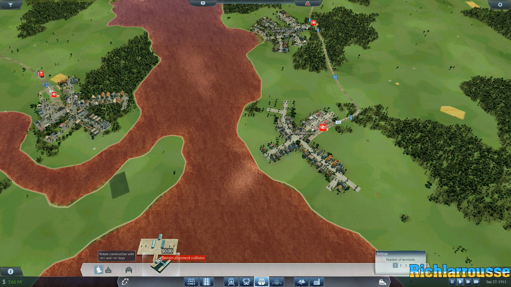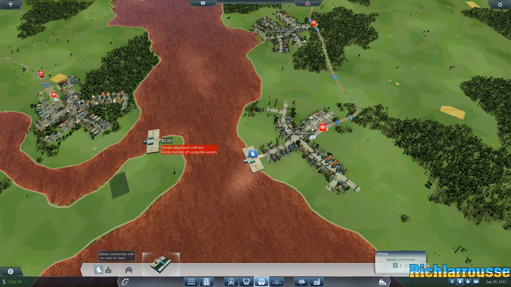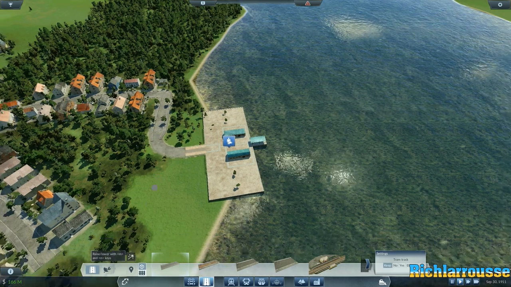I'll put a little ferry in. Although, to be fair, the water's probably not deep enough for that. Oh, there it is, it is. Okay, we'll put one just there. Then I'll put another one just there. Put it just there, I think, and then connect it with the road. Put our road there. I'll try and make it a bit more detailed. There we go, there's our road.